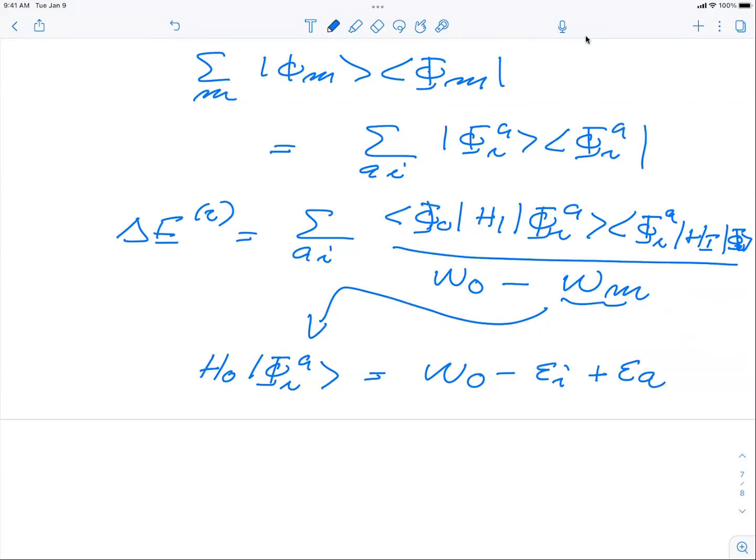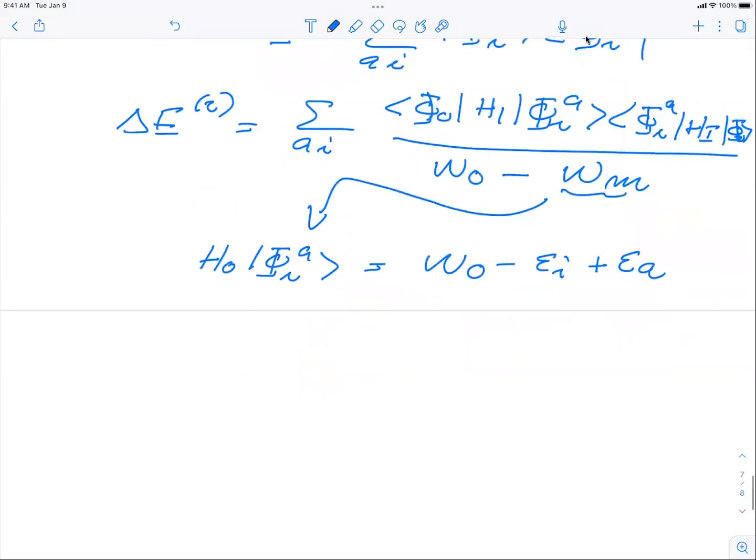Does that sound reasonable? And what you see now is that we have omega 0 minus omega 0 minus epsilon of I plus epsilon of A. So that means that the denominator is now simply going to contain the single particle energies. Now, we have to be a little bit careful with things now as we are moving into actual calculations. So let's assume now that what we have is not a Hartree-Fock basis. So let's stay with just a basis which is an eigenbasis of H0. And that means that now we have to look at the terms which we get here.